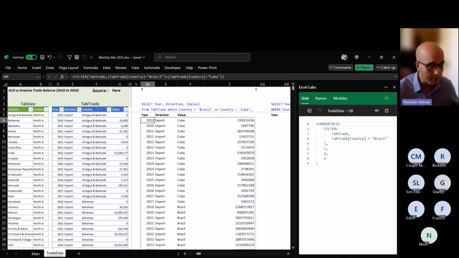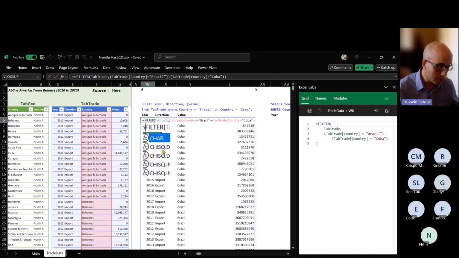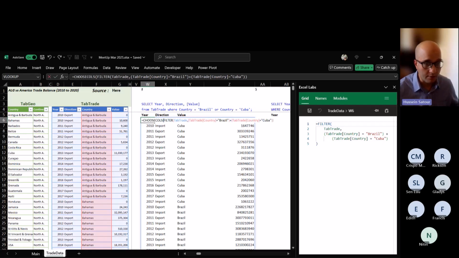And now I have the rows from Cuba and Brazil. Okay, and I will choose only the first, second and fourth column.